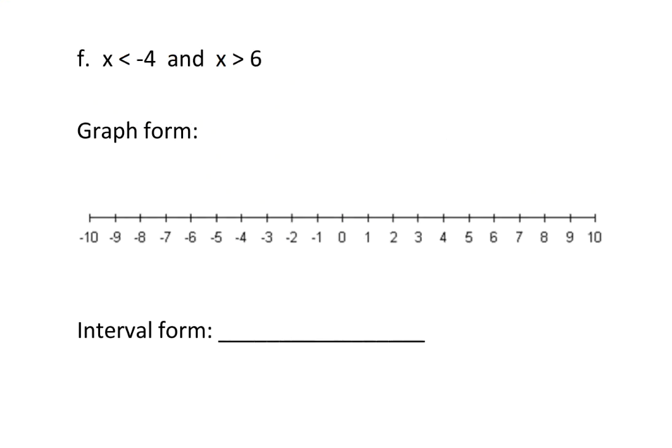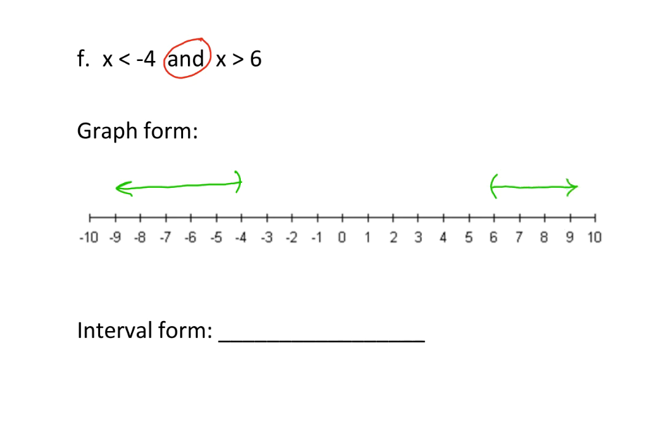All right, here is a compound inequality where we have x is less than negative 4 and x is greater than 6. Well, our connecting word is "and," which means that we're only going to graph the part that overlaps. Let's see what these two inequalities look like separately. We have x is less than negative 4, so we would have a parenthesis on negative 4 and we go to the left. And then for x is greater than 6, we would start at 6, and it's all the stuff greater than 6, so we go to the right.